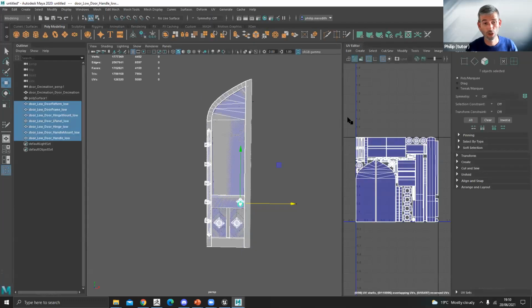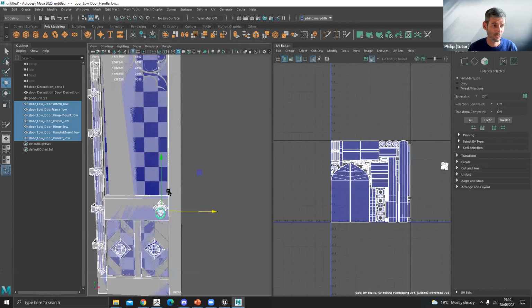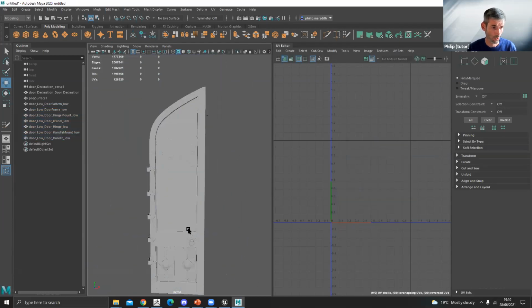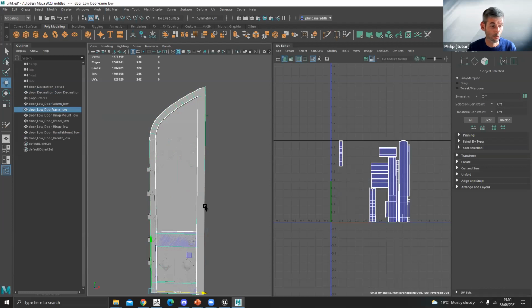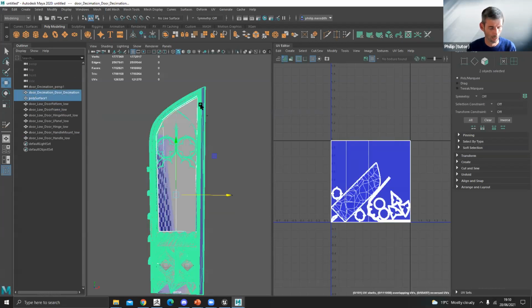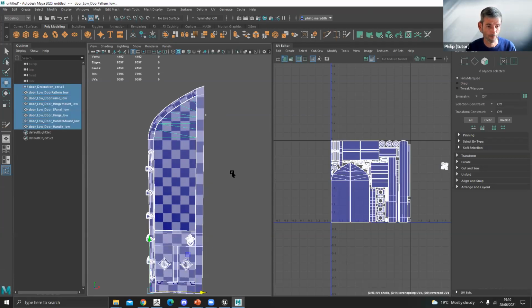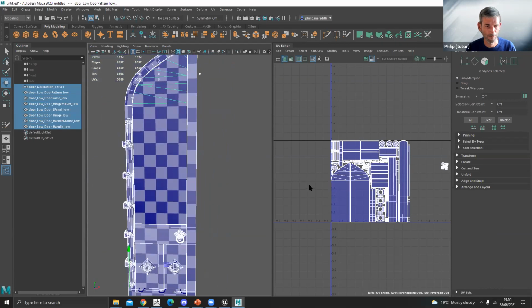So as I say, I was going to move on to talking about UV mapping. You can see that I've already UV mapped this, which is the process of taking your model and assigning it some 2D space. So I don't want my high poly. I'll get that out of the way now because I'm done with that. The next bit will just be, like I say, making UVs for these sections.